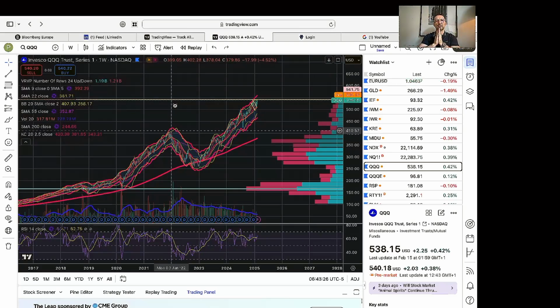So when you withdraw liquidity from the market, you always have a sharp correction in asset prices, but especially in the tech sectors. So this 3 years correction, if you look at the last 3 years, you have a sharp discount of 40%.